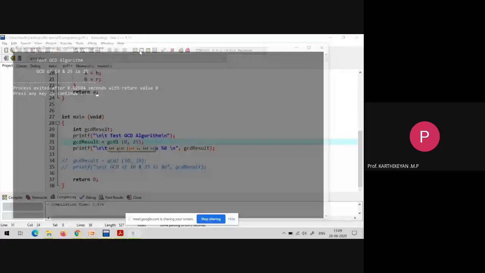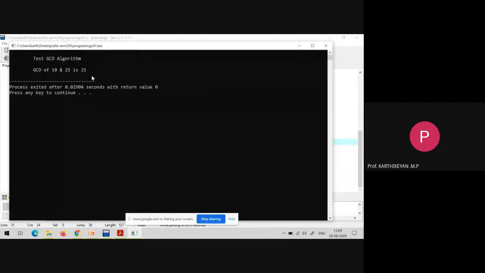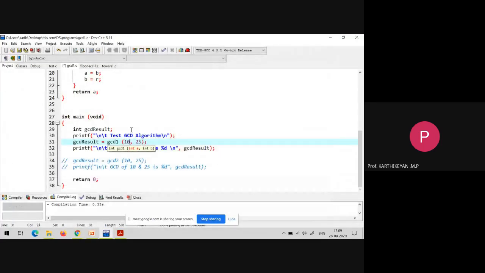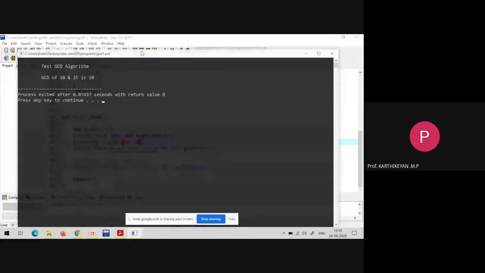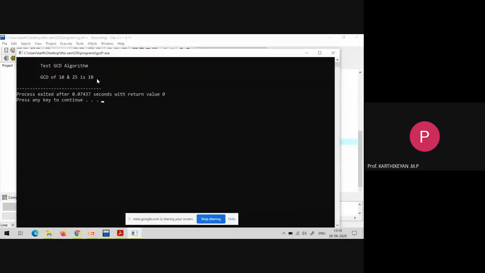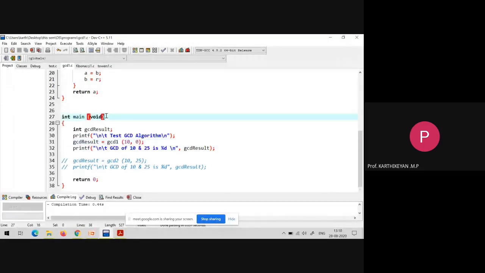See here, it is 25. If the second parameter is 0, then the first parameter is the result. See here, we are getting 10 as a result. So this is the GCD program, greatest common divisor.